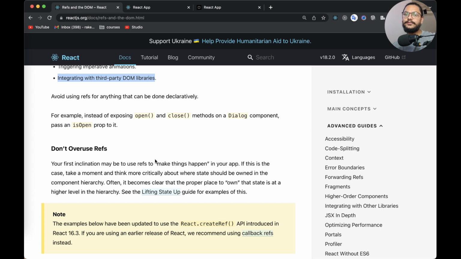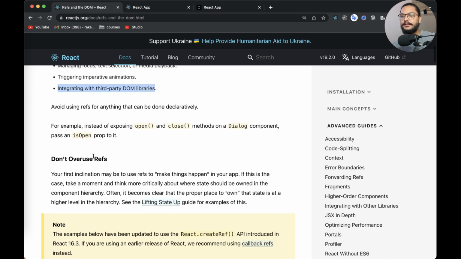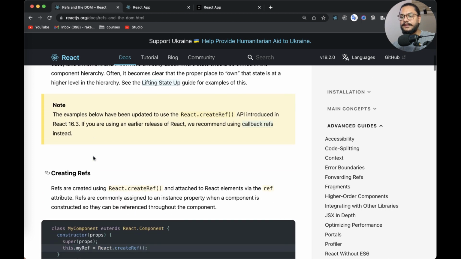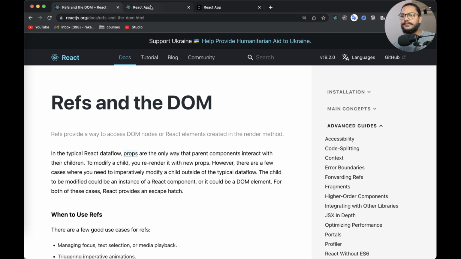Sometimes a lot of confusion happens when you use refs. You will think, when can we use state, when can we use ref. These are the specific points I have told you about when to use ref and when to use state to do your job. You can go through this. So let's jump back to our demo.